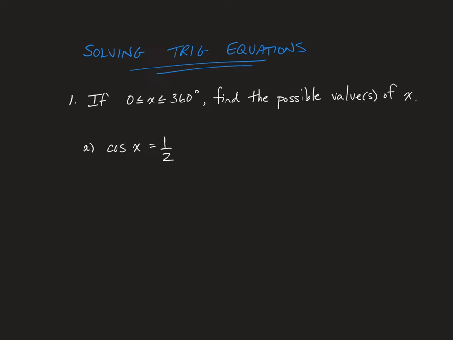I just want you to take a look at that first equation, cos x equaling 1/2, and I want us to recognize why we have a trig equation. Notice where your variable is. It's inside your trig ratio. Just the same as an exponential equation was called exponential because the variable was in the exponent, a trigonometric equation is one where the variable is inside our trig ratio.